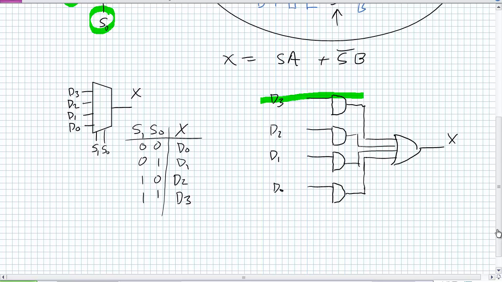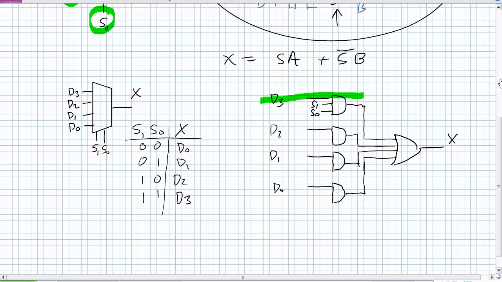And I want to go ahead and turn these other AND gates off, i.e. give them a 0, disable those. How do I enable D3 using just the S1, S0 inputs, the select inputs? Well, I gave you the easiest one. Make sure that AND gate has a 1 on it with S1, 1, S0, 1. Well, they're both 1s. Just go ahead and feed S1, S0 to that AND gate. And that AND gate is enabled.